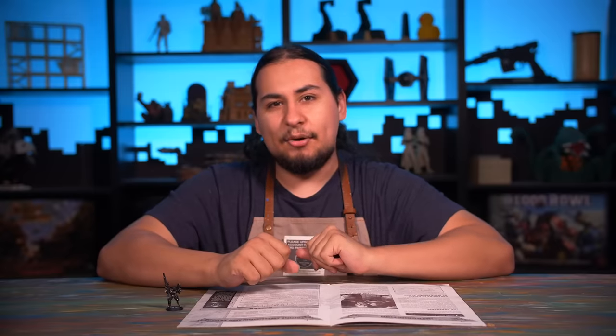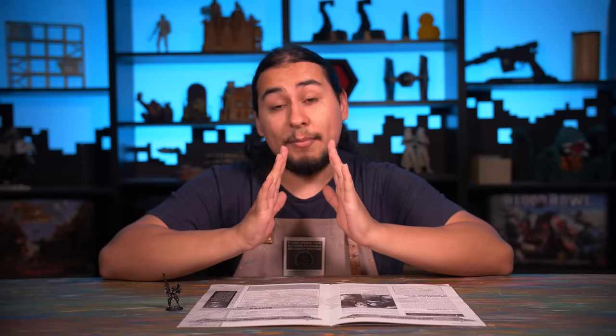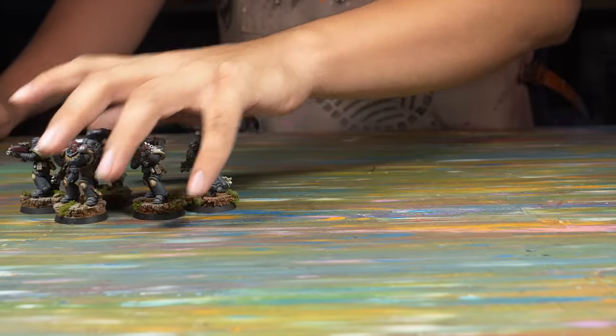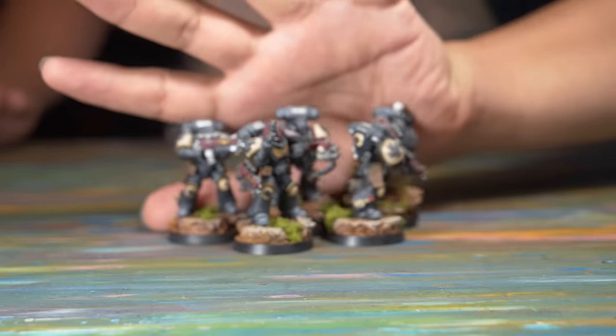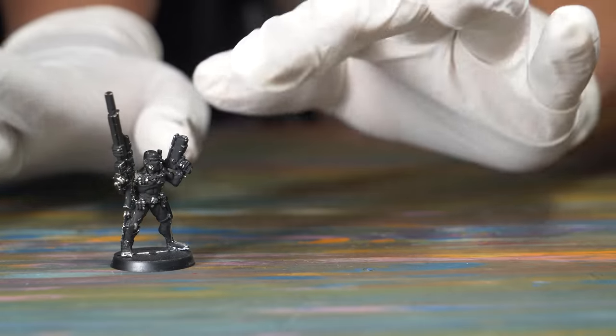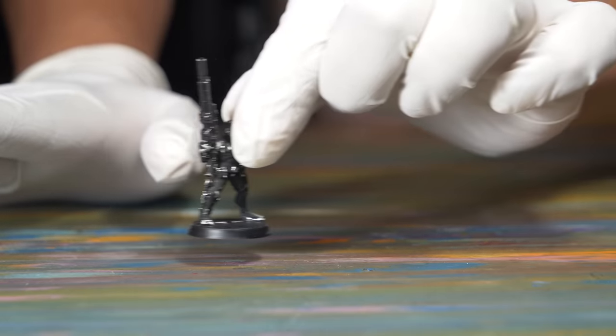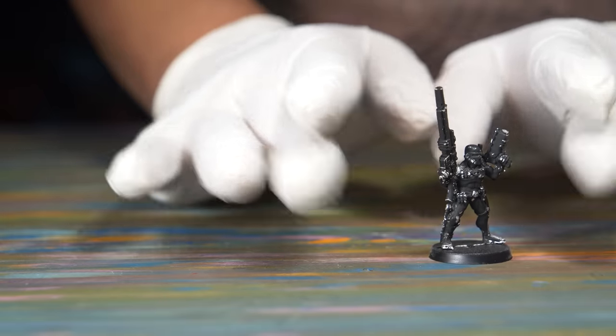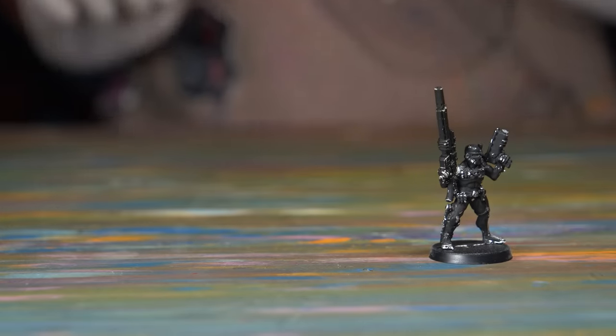And speaking of Indiana Jones, can anyone else relate to the 'that belongs in a museum' syndrome I'm experiencing? I love new plastic models. They're super cool. The engineering is amazing. The quality is out of this world. They are my babies. Or rather, they should be. But I am rough on my new plastic models. I pick them up by the handful. I let them knock around in a cardboard box when I'm transporting them. But whenever I work on old stuff, like this Vindicar Assassin, I feel like the white silk gloves need to go on. This is a piece of history, even though it's just an old lump of pewter that's not really from that long ago.